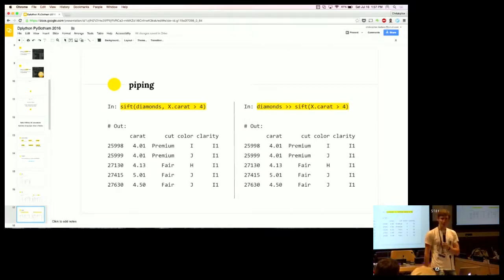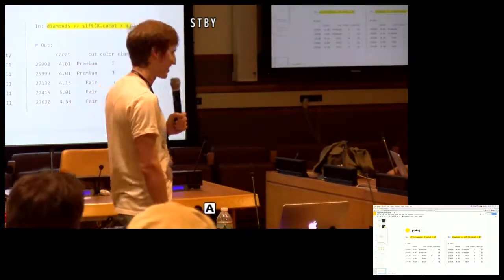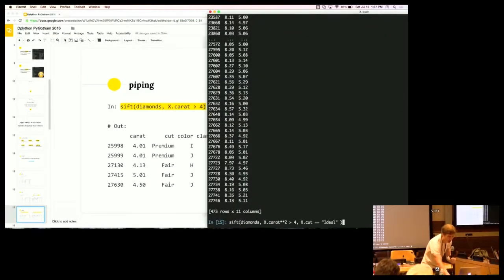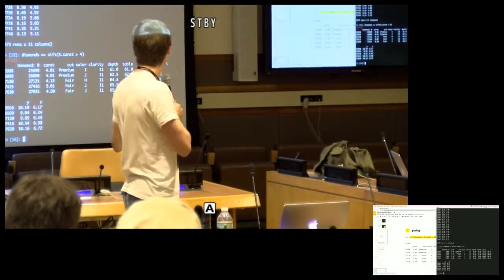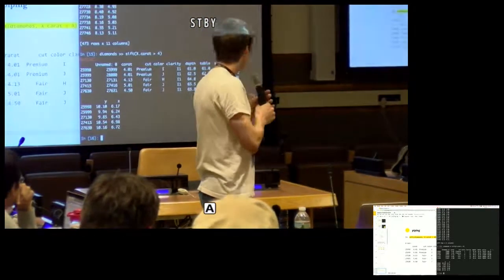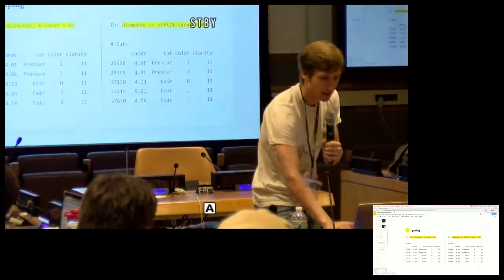The next idea is piping. And this, so the X thing might look strange, a little funky to all of you Python experts. This piping might also look a little funky. So rather than just have our function call like before, what we can do here instead, I'm gonna put the mic down and be loud. We can do diamonds and pipe it into this. And that'll work as well. So we can just not have the argument for the data frame and write this pipe instead, and it'll go straight there. It'll do the thing that we want to do. And you'll see the reason for that in a little bit. This might also remind a lot of you of the Unix command line.